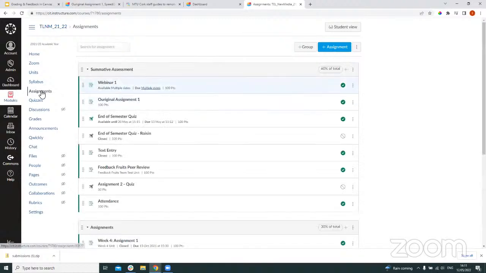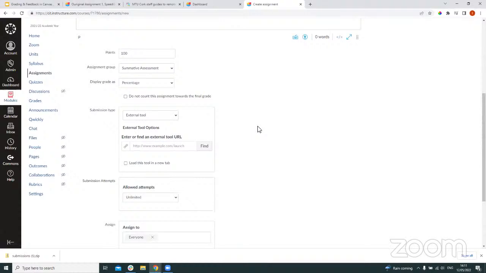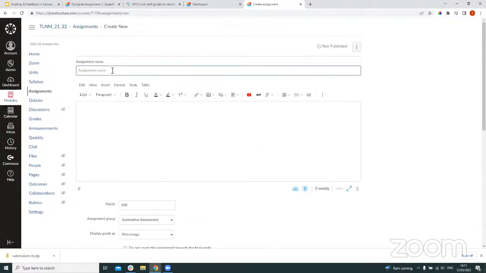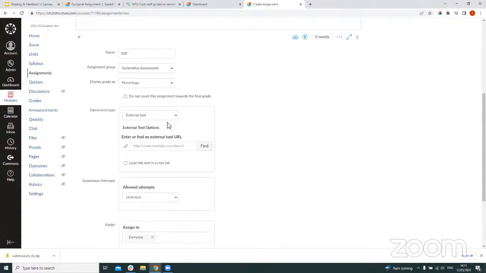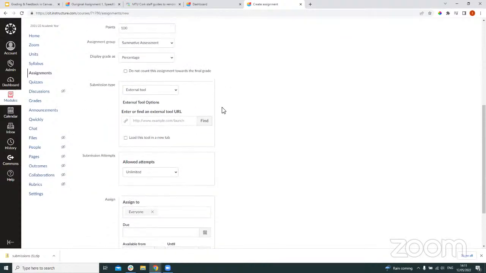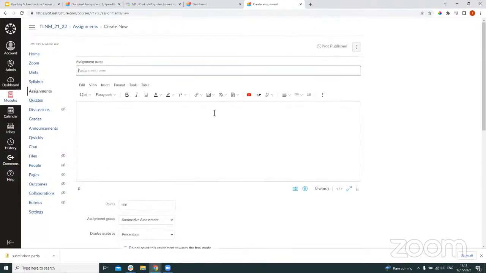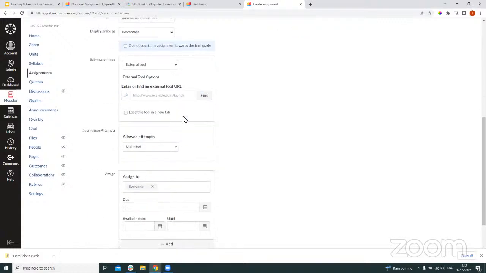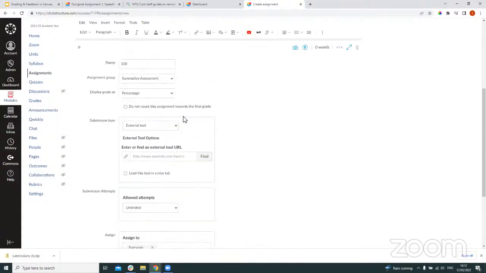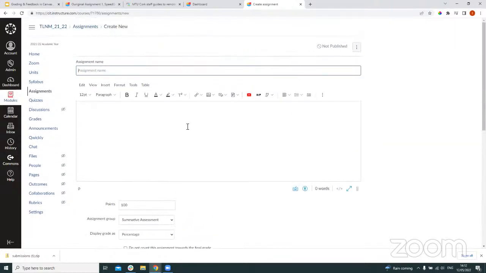When we're creating our assignments, I'm sure everybody knows this at this stage, but just very quickly to show you, once you go in to make your assignment, you put in all your relevant details, your points, things like that. Then the next thing that you can do is set the plagiarism onto it. So once you have the assignment set up that you want to use the plagiarism tool on, I'll just set this up so you can see it.